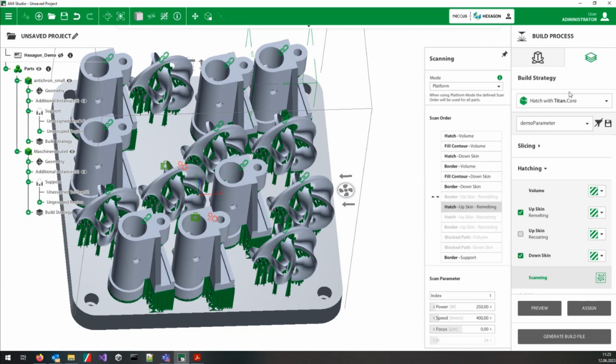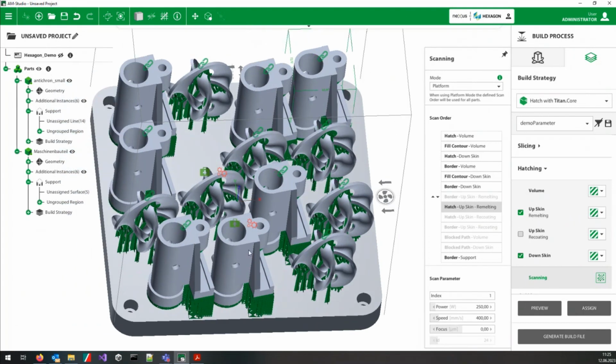If you are using the Titan core, that means the CAD additive slicer hatcher, the performant way of doing slicing and hatching, you just select a part, choose whatever you want, and then assign, and you get the build strategy assigned to the part.